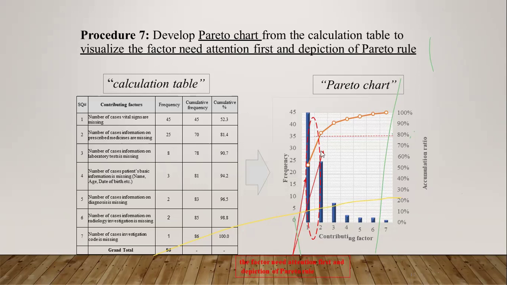This will go down to touching the second contributing factor. So this line is what separates the two. Whatever falls on the left side, we call it vital few. And whatever falls on the right side will be the useful many. Sorry, this graph doesn't have the line, but we can still appreciate that. So we draw a perpendicular line from here down, it touches the two.